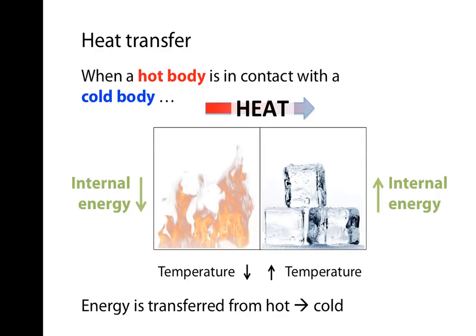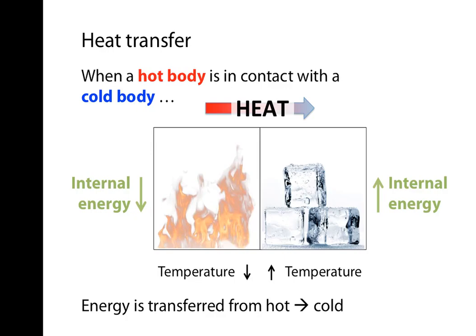So, heat transfer. When a hot body is in contact with a cold body, heat will be transferred. What does that mean? Last time I said that heat is a process. Heat is the energy that is transferred. Where does that energy come from? It comes from the internal energy of one body. Where does it go to? It goes to the internal energy of another body.